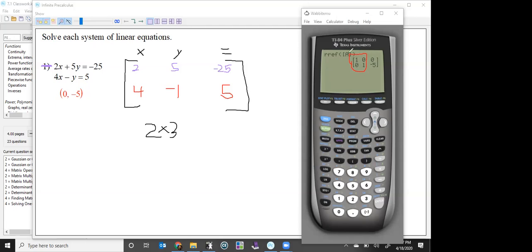Well, remember that this one right here was the x. That one right there was the x. And I get 1x is 0. Well, x is 0. So over here on my answer, x is 0. Well, if I see right here, that 1 right there, that 1 is in the y spot. And it's telling me that y is -5. So over here on my answer, I see y is -5. So that last column is the answer. It's not a coordinate point. Okay.